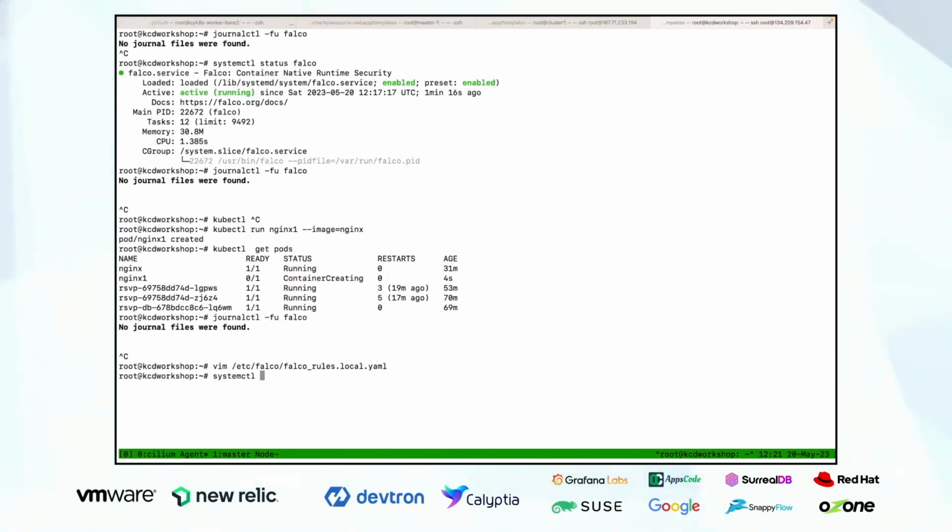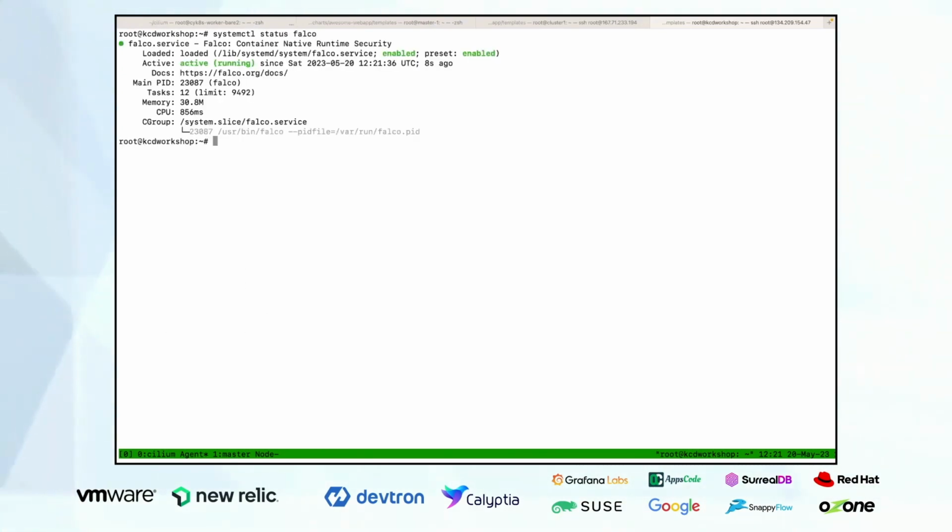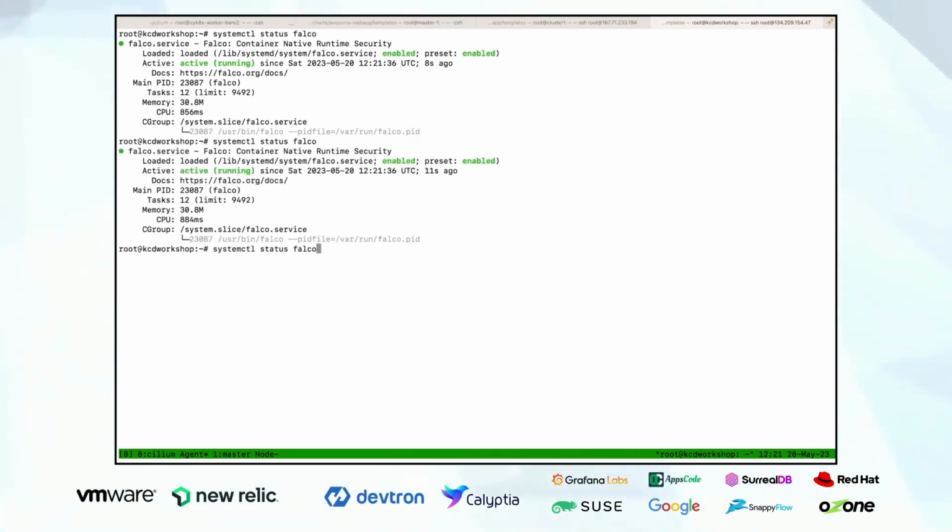So if I just systemctl restart, did I restart? I did restart, right? Yeah. So if I made some mistake there, now let's see. This was actually giving me an error in the morning today when I was trying.